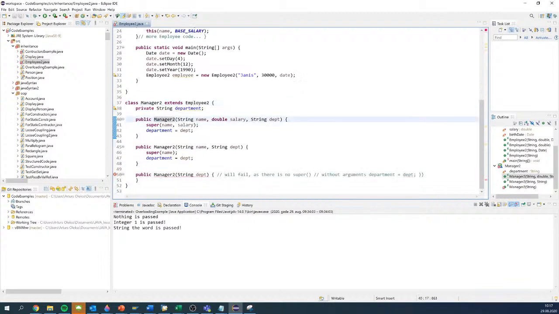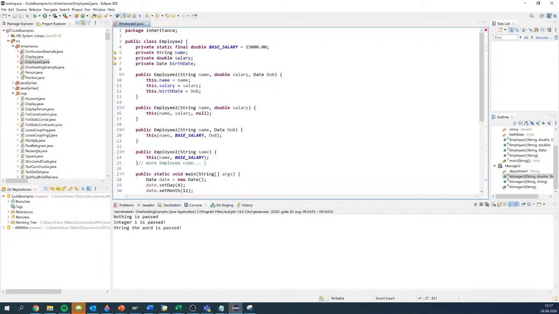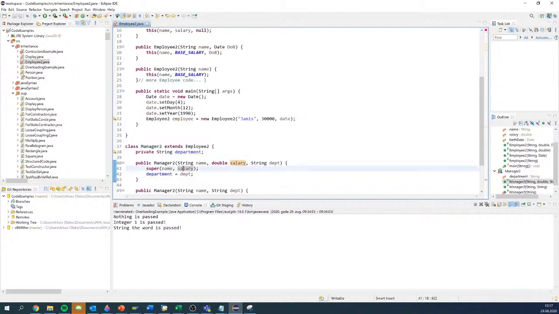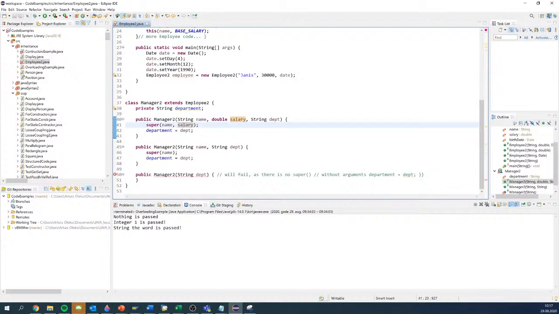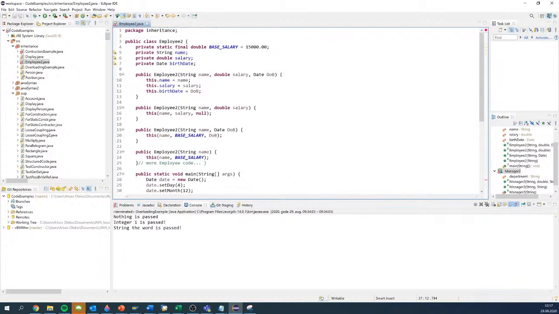And then for the constructor of manager, we obviously need to call the superclass to construct all these things we want to construct. And note one thing, that the class Manager2, which extends the class Employee2, does not have these attributes available. I mean, name, birth, and salary are not available.